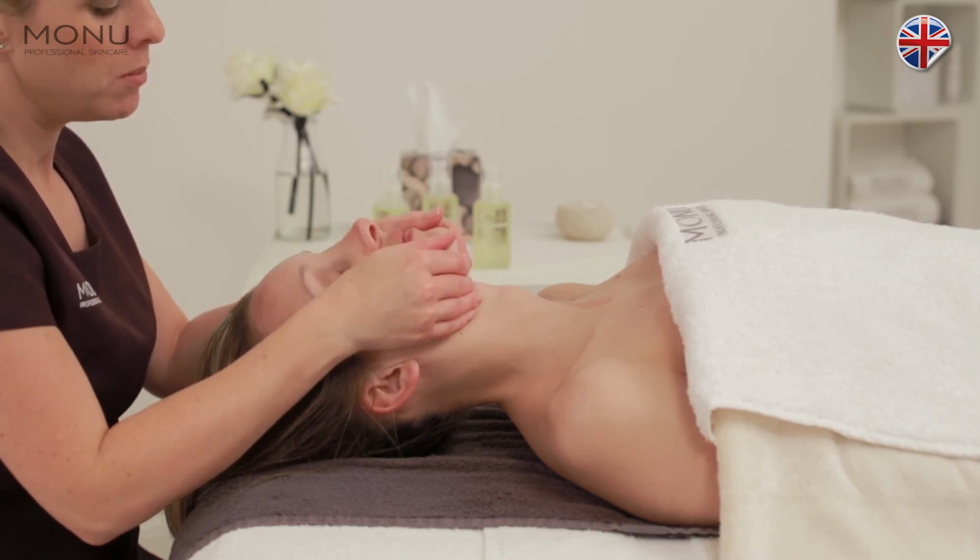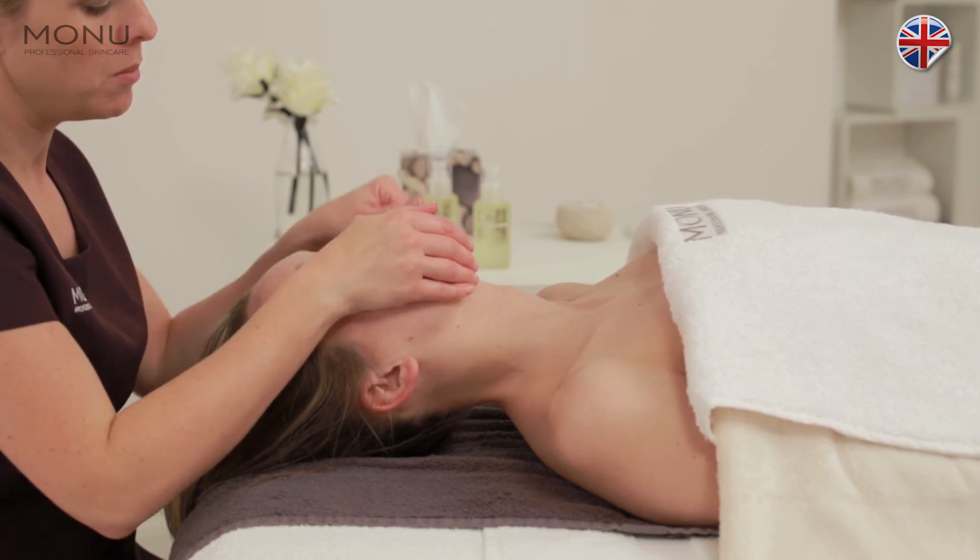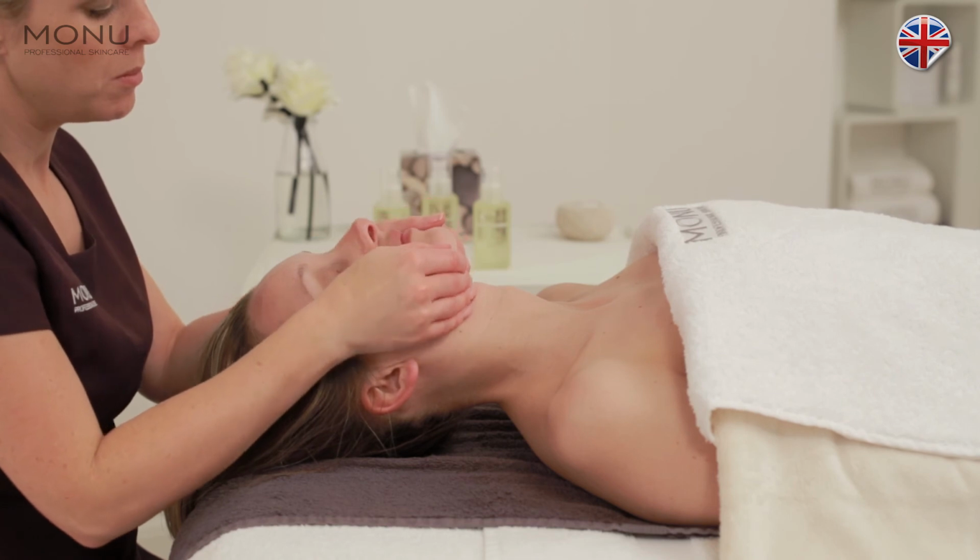Palms smooth across the center of the face over zygomatics with fingertips, bringing fingertips onto the jaw and round to the ears. Repeat 3 times.